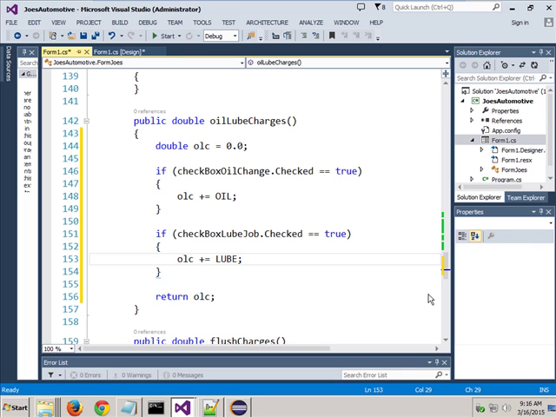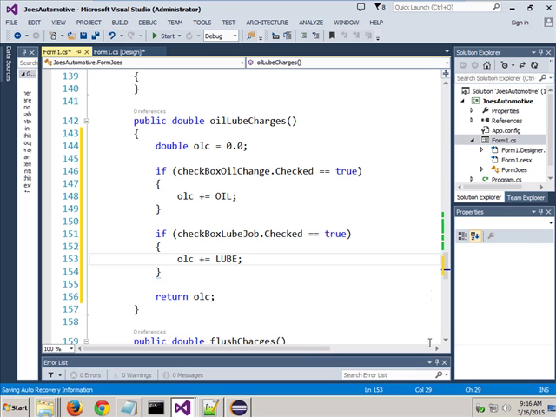See, ideally, again, by modularizing this code, you're able to concentrate on just a part of the code at a time. The other thing is if you write a program that's of any length, what if it turned out that this oil lube charge was really complex, and it was going to be hundreds of lines and maybe call other routines? Then maybe I'd do that.